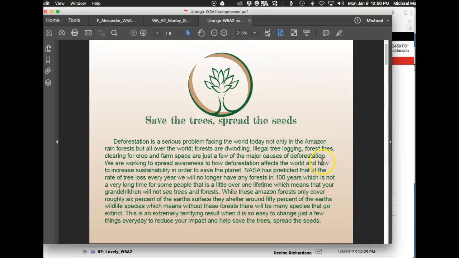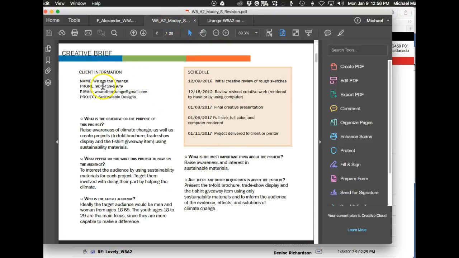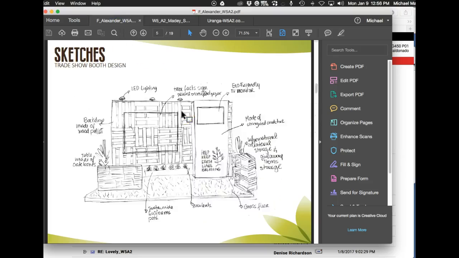Okay, and if you want to see a couple of really fantastic examples of work, a couple of your classmates have been working very, very hard, and I've been using these. Take a look at Stephanie's. Take a look at the creative brief, how she starts, and take a look at Fresha's. Fresha does the same thing.